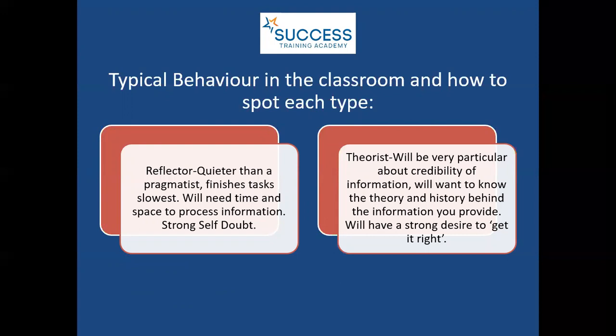Okay. Now, a theorist, they will be very particular about the credibility of information, and they will want to know the theory and history behind the information you provide. So it's really important you provide references at the end of any presentation, or tell them where they can go and find extra information. They will have a strong desire to get it right. They are really focused on accuracy. Okay. Now, let's go even further.